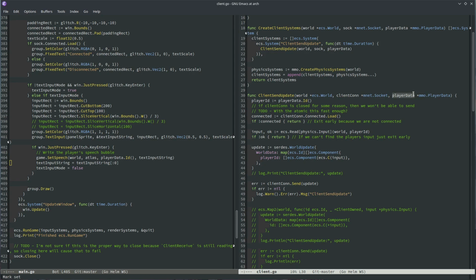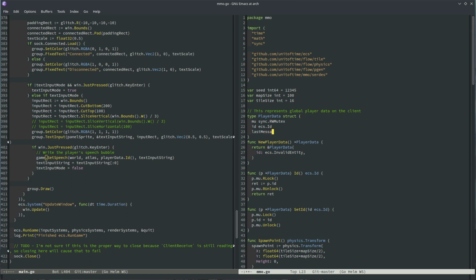What I was thinking of doing was I could just have player data. Like when a player does something, because this is all on one player, right? When player data sends a message, he just sets this thing here. And then when this guy reads it, this part here reads it, he just deletes it. So this kind of produces something, this deletes it. And they're on the same thread, so it is thread safe. But you could also do a channel. I don't really want to do a channel. I don't really see any value there. It'll just send the last message. So we'll do player data.